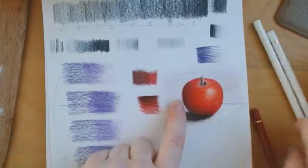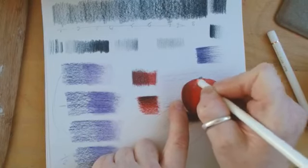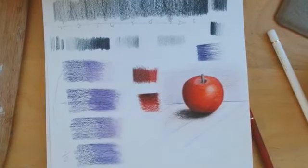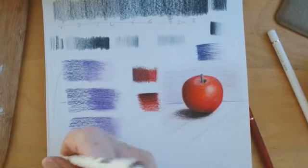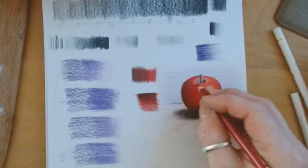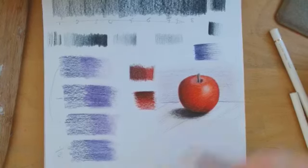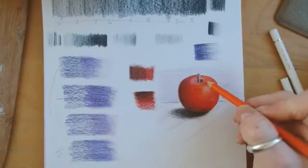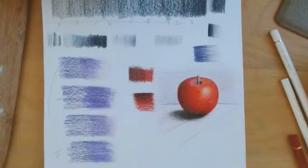I'm going to add a swatch card to my work. Just going to put a bit of light there. Tiny bit of light. Not too much. I'm having to use the Prisma on it because nothing else will go in. Just break it up with a little bit of red because I don't want it too light. That's a bit light. I'll go over it with orange and then it'll look like a halo and a haze. That's better. There we go. So you can see now.